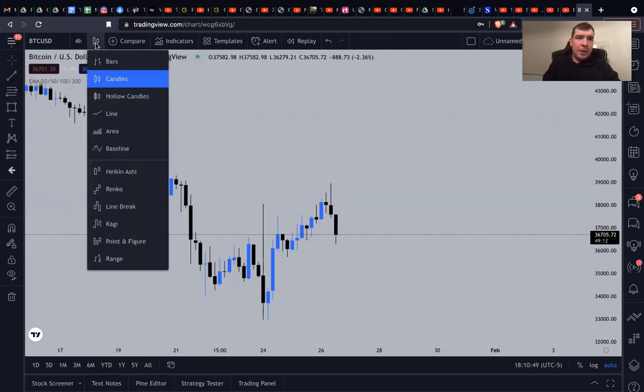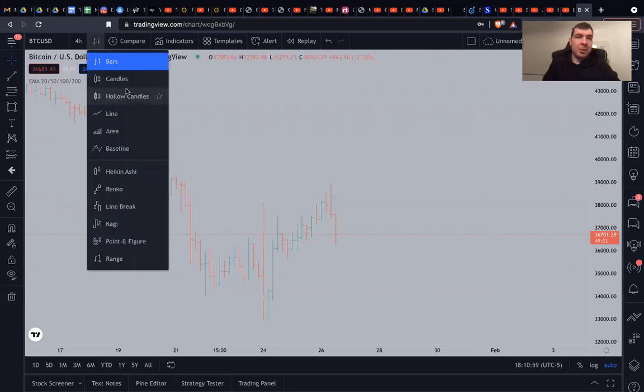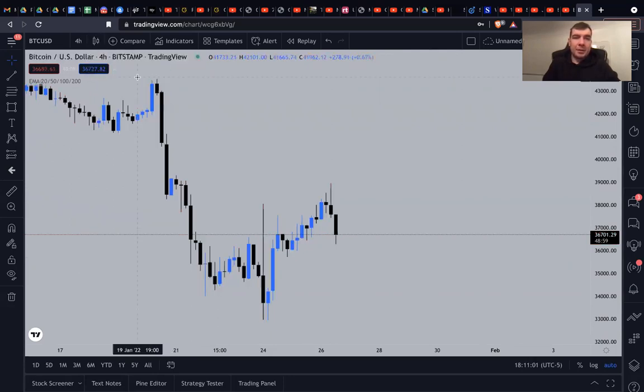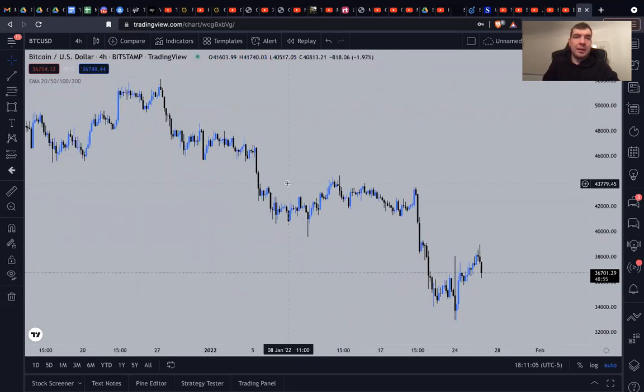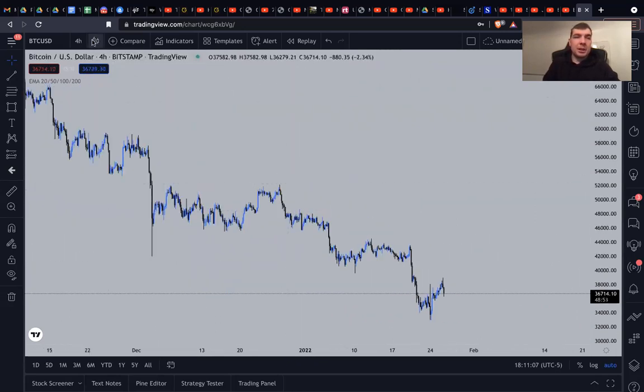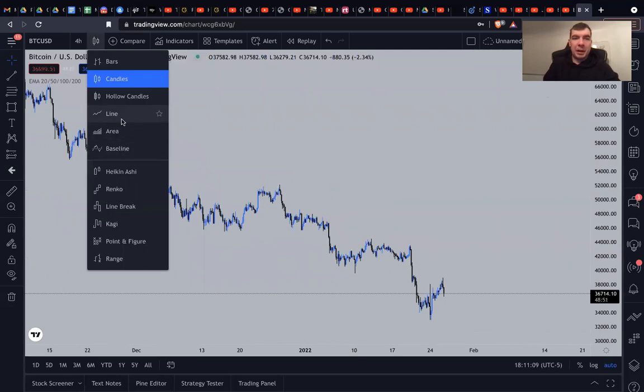Okay. Up here, guys, we've got bars, candles, and line chart, for example. Don't need to know too much else. Bars, garbage. Don't really need to know that. Candles is your candles. The majority of the time, we're probably going to look at that. But the line chart could sometimes help us understand support, resistance, and where the charts might go.